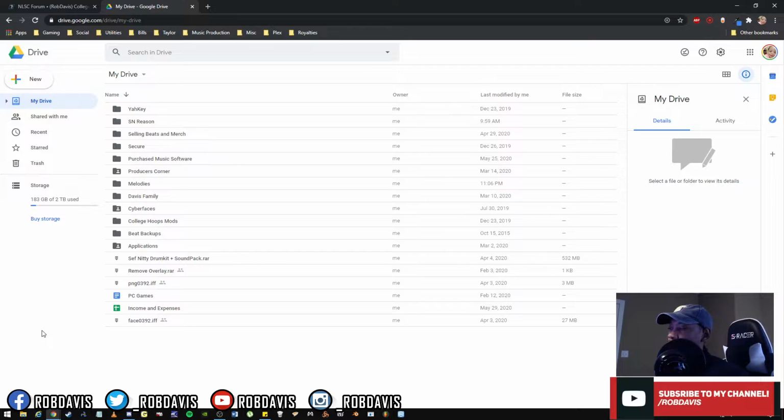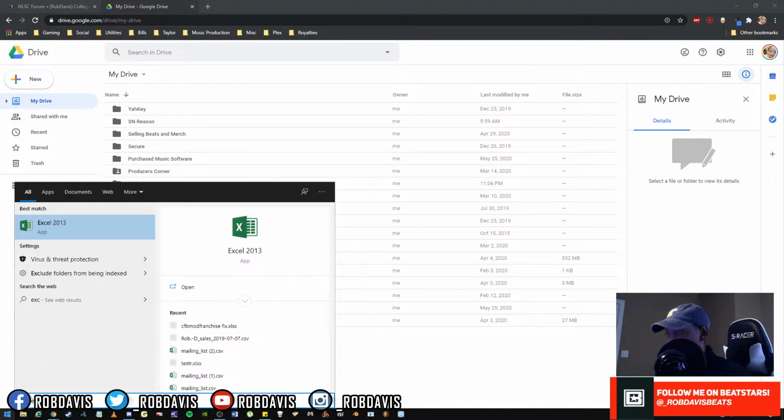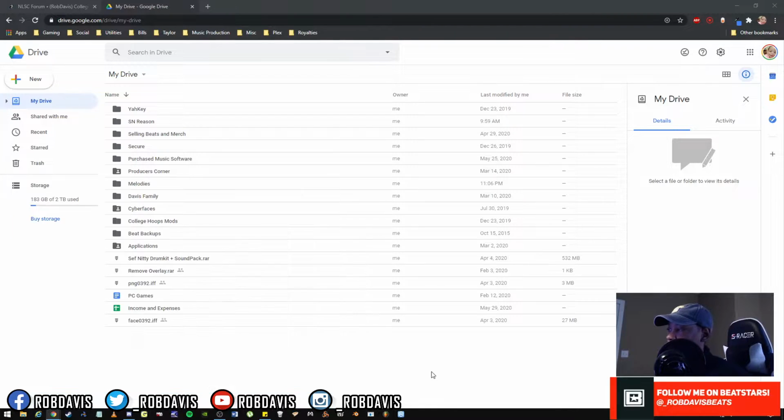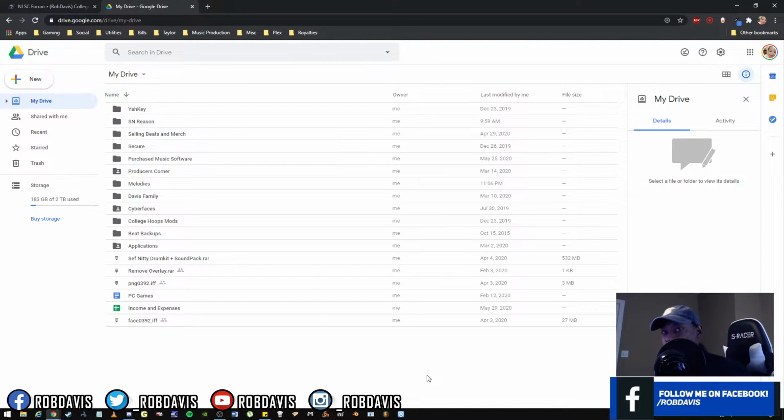Some free programs people use instead of Microsoft Office are OpenOffice, so if you want to use that, you can. If you have Microsoft Office on your computer, you can use Excel. That's fine, but you want to have some type of spreadsheet set up so that you can keep all this stuff together in one place. We're going to use Google Drive because I know a lot of people use Google, and Drive is free.